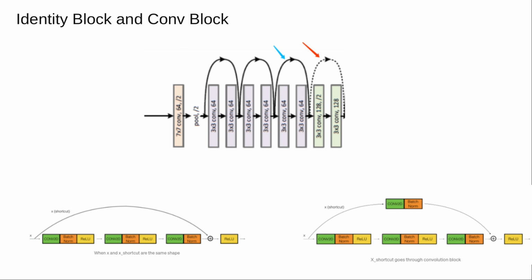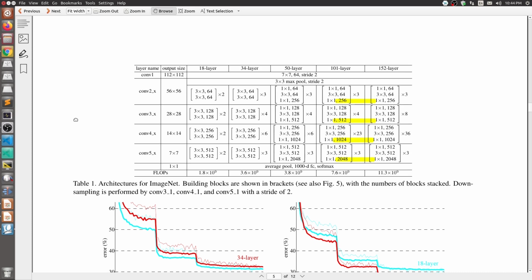So the convolution block is used whenever you need to change the dimension in order for the output and input dimensions to match. That being said, how do you change the dimension of a certain volume using convolutions? Well, you change the dimension with stride. And now just a quick sanity check of the calculation of this output size. So we will just see how a single convolution changes the input size from 224 by 224 to 112 by 112, and then you can apply the same calculation for calculating the output shape for the other layers as well.